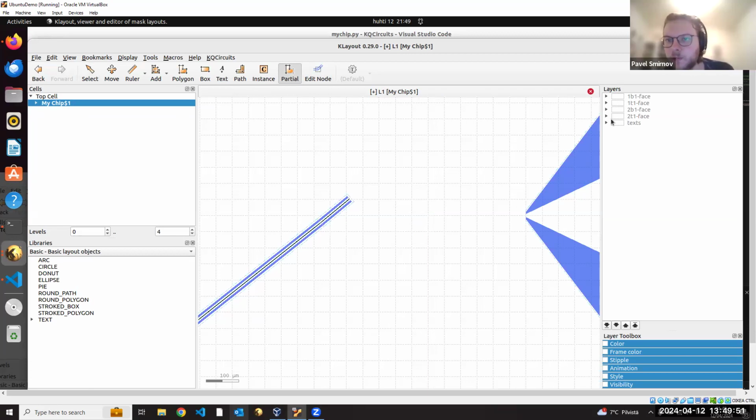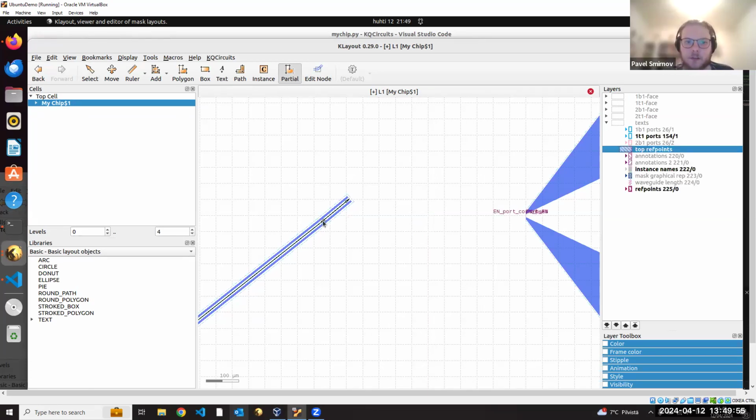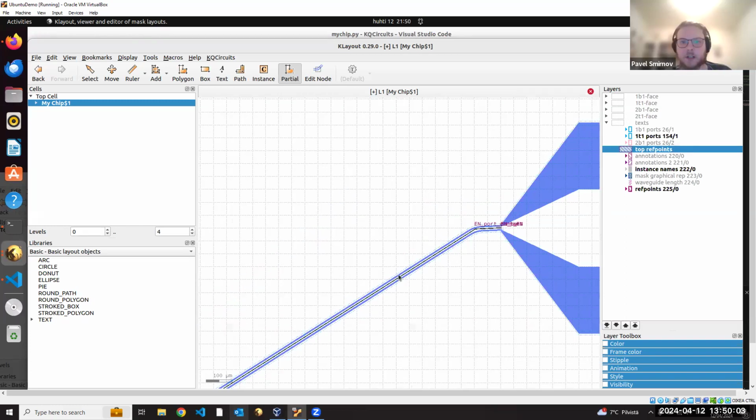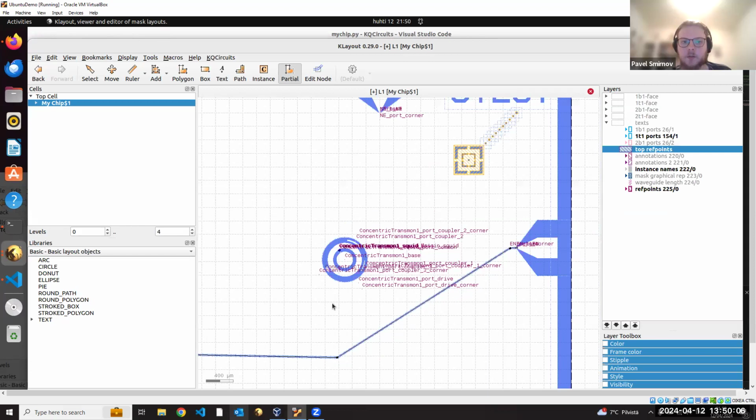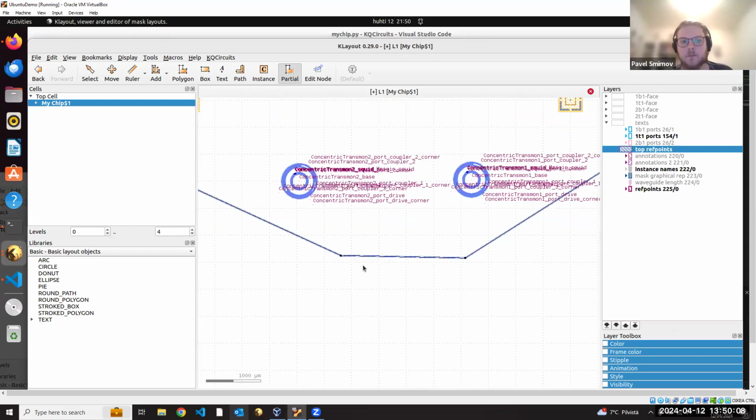Introduce a new vertex here. Open the ref points, so you can actually see how to align the endpoints. And then place one here, and then place one here. And then when we run the macro, it will snap those correctly. And then maybe adjust this a little bit like this.